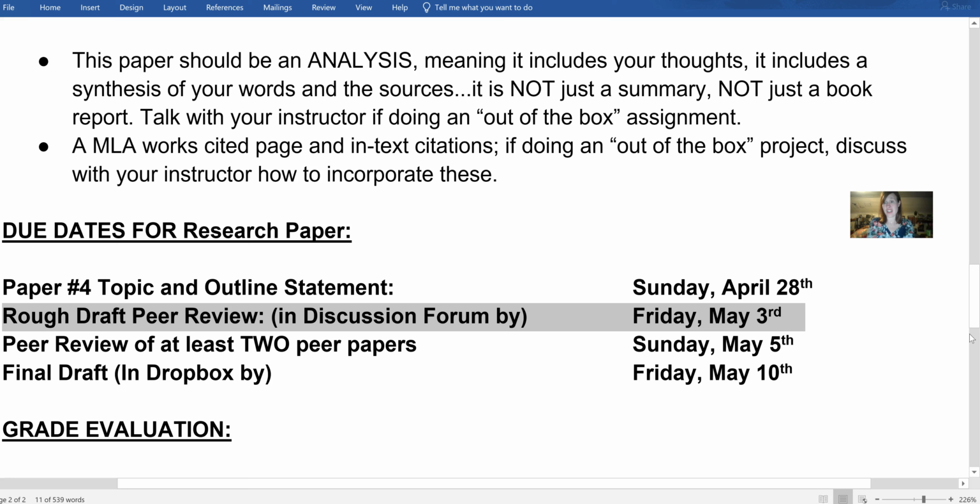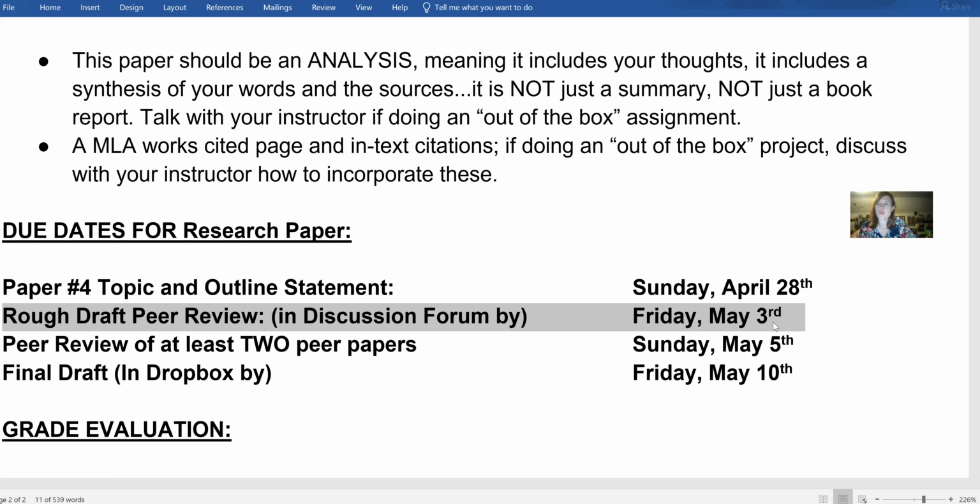I've had some students that turn in like a paragraph for the peer review, and then 2 days before the final's due, they're like, hey, I got my paper finished, want to give it a look? No, that's what the peer review form is for. So I will say this. Aim to get at least half the paper finished by the draft peer review by Friday, May 3rd, at least half. I would encourage you to get more than that, to get as close to 8 pages as possible, so that gives us, as your audience, the most opportunity to give you feedback, okay?